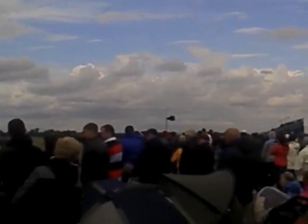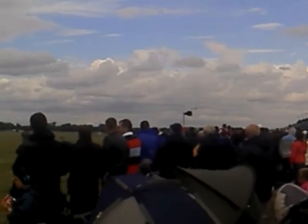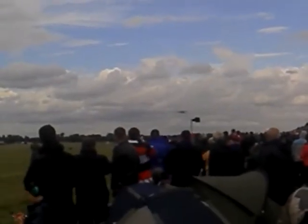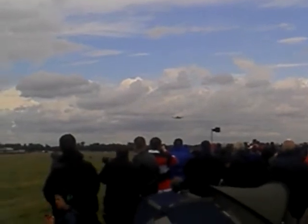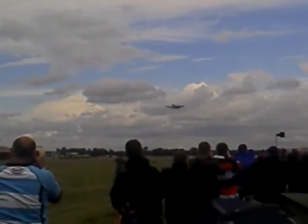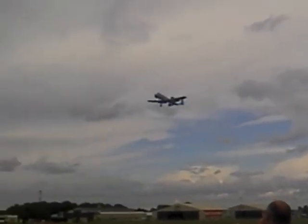Let's go to the cockpit of his aircraft and see if Captain Shutterly has any words for us today. The A-10 West demonstration team is proud to be here at RIAT Fairford, all the way from Tucson, Arizona, USA. Folks, even right now as we enjoy this 40th annual RIAT outstanding event, A-10s just like this one are providing close air support to coalition forces supporting today's joint fight. I am honored today to demonstrate how we're getting that job done with the mighty A-10 Warthog. Enjoy the rest of the show.